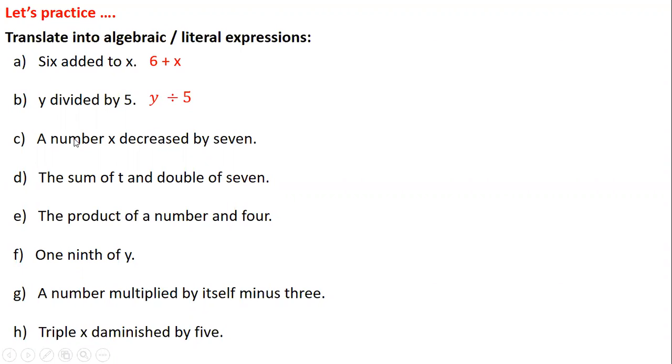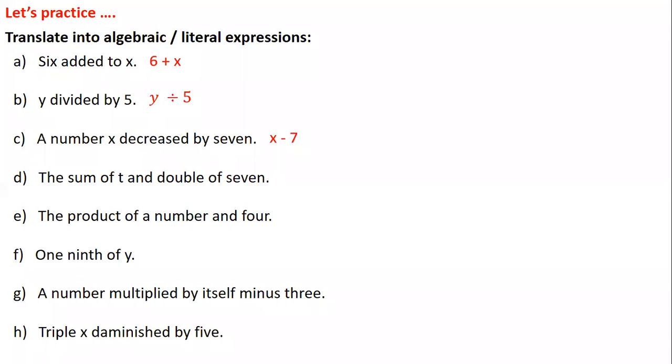Yes, miss. A number x decreased by 7. So we are starting with a number x. So what do we write first? What is the number that I am talking about? When we say a number x, then we write x. What does decreased by mean? Minus. Bravo. x minus 7.